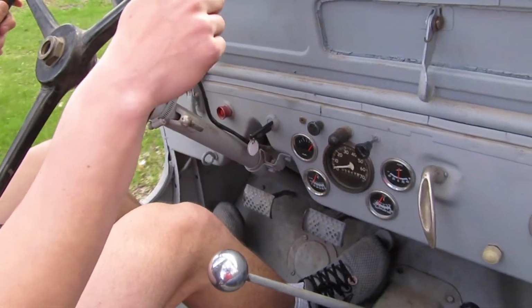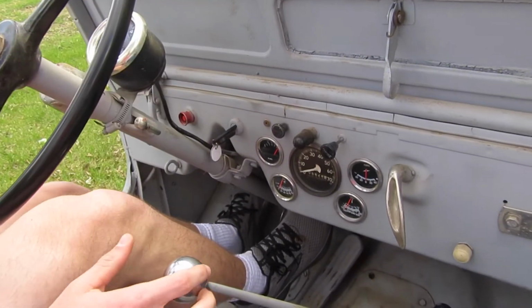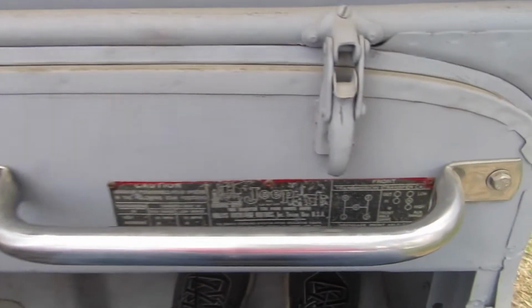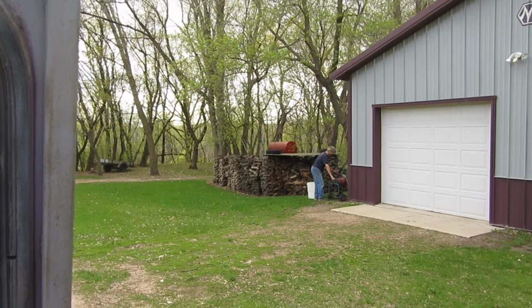All right, let's stop it here. So push the clutch in, hit the brake. Okay, now let's go in reverse. I don't know where reverse is. It's the top. Okay, so look at the diagram. Just go forward. Okay, I think we're in reverse. We got a comedian over there.